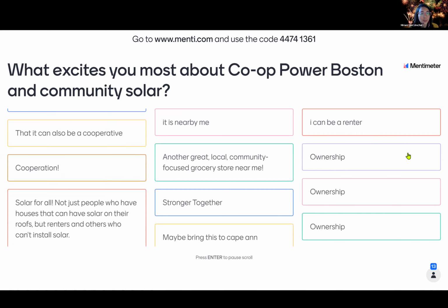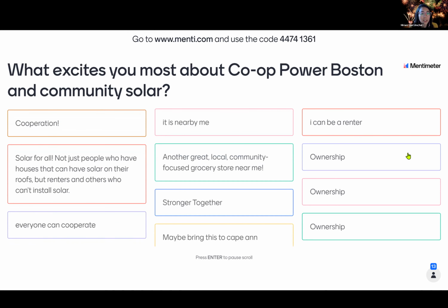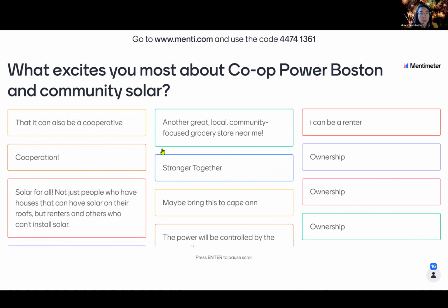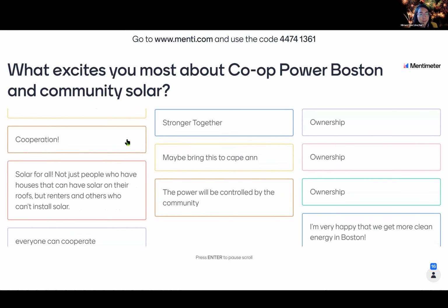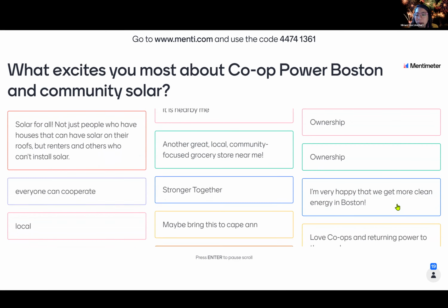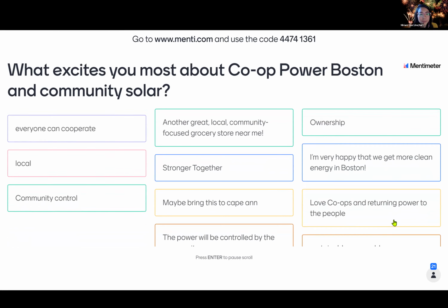Ownership. Solar for all, not just people who have houses that can have solar on their roofs, but renters and others who can't install solar. Maybe bring this to Cape Ann. The power will be controlled by the people, by the community. Cooperation. Everyone can cooperate. Oh, we've got hardcore cooperators on here. I'm very happy that we get more clean energy in Boston. I love co-ops and returning power to the people.